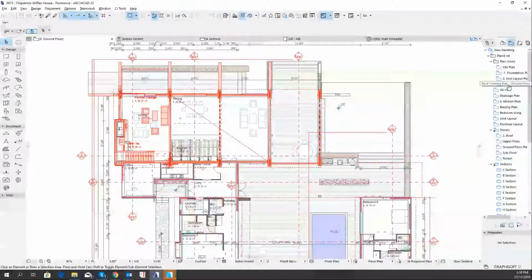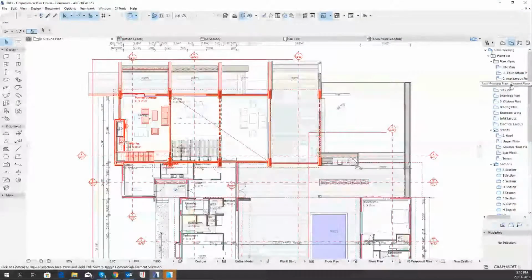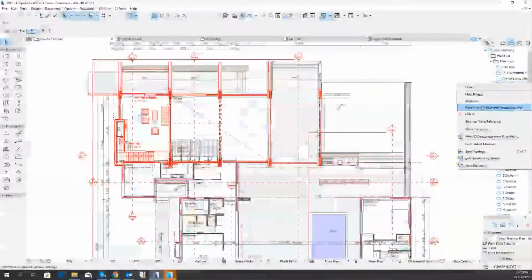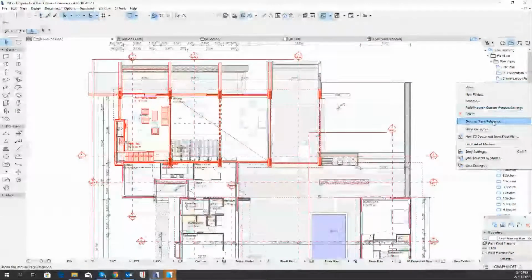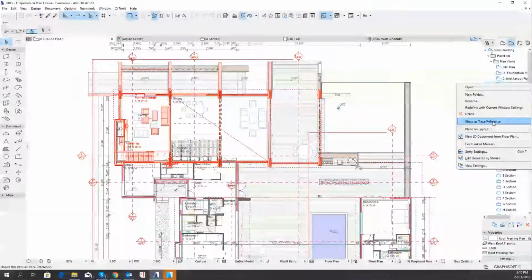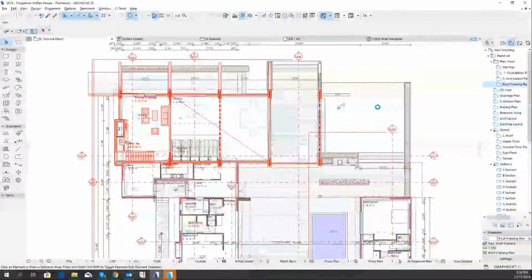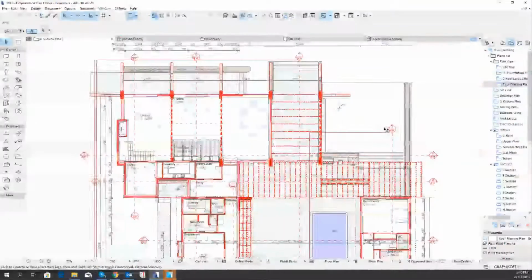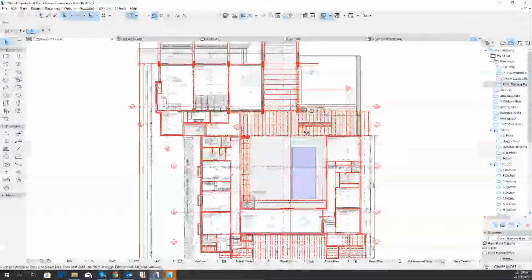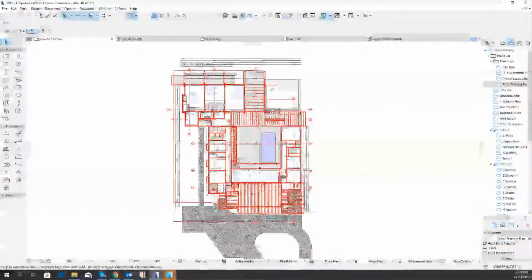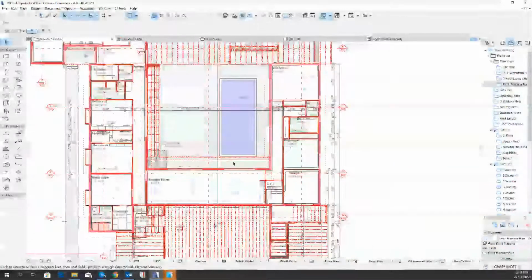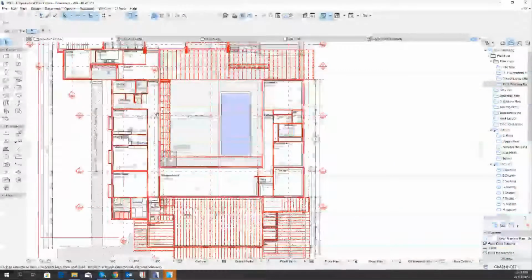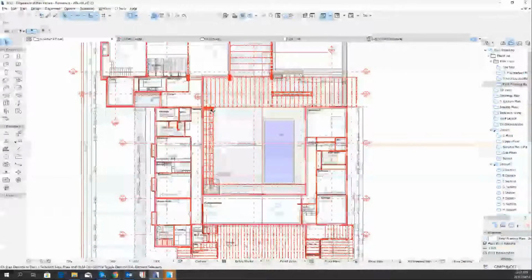So just say you want to see your floor plan with, say, the roof framing plan, you right click on the drawing or the view that you want, and choose show as reference. And hopefully, yep, we now can see our roof framing plan overlaid on our floor plan. So then we can work through our floor plan and make any changes in accordance with how our roof plan is working.